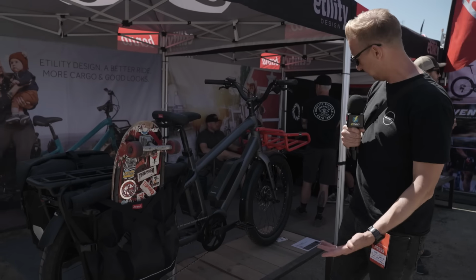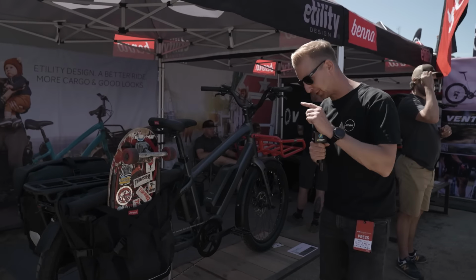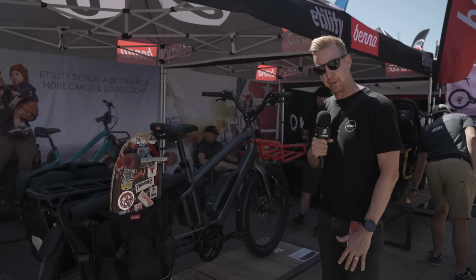Same thing applies. Adventure spec bike, full-length guards, burly tyres. Absolutely love it. So in the market for something like this. So many uses. Trail builder spec. Be a prime bike to carry all your trail tools out there when you're building good trails.